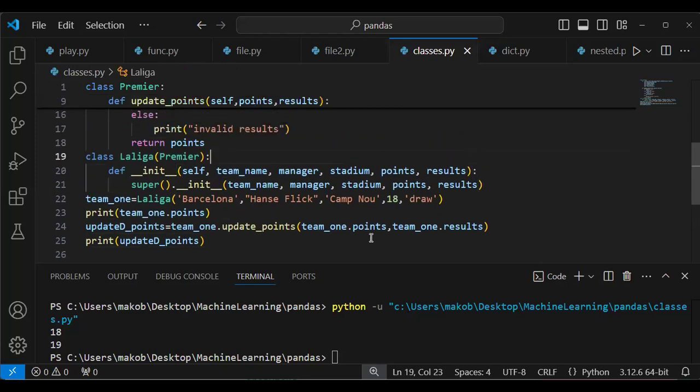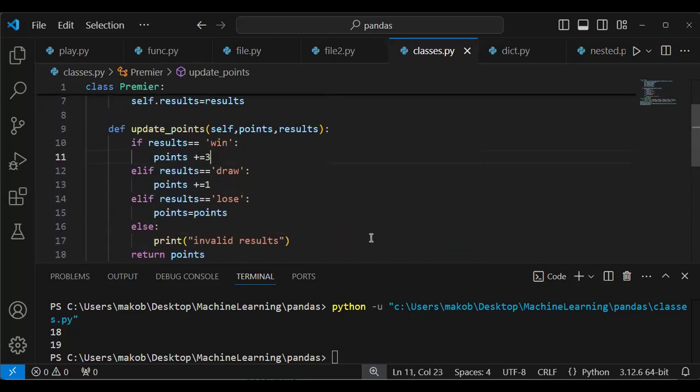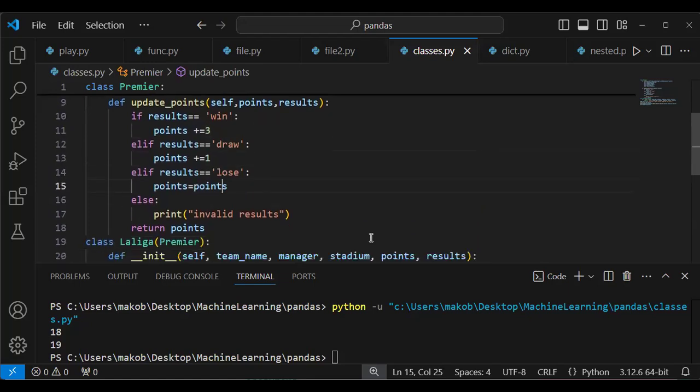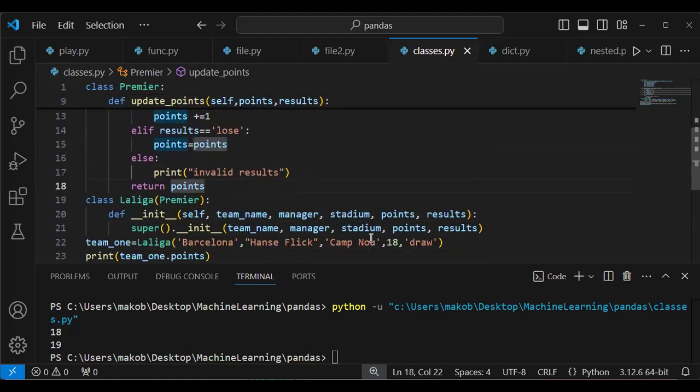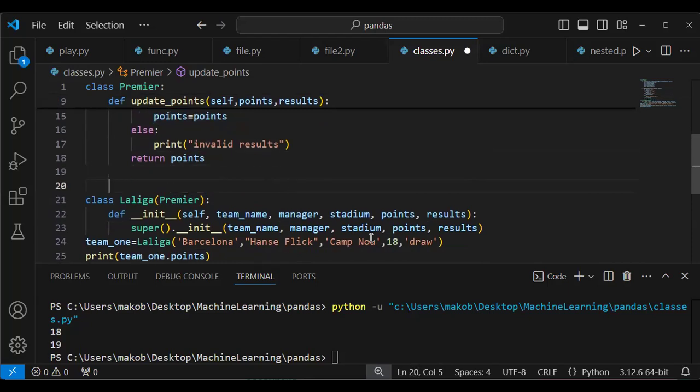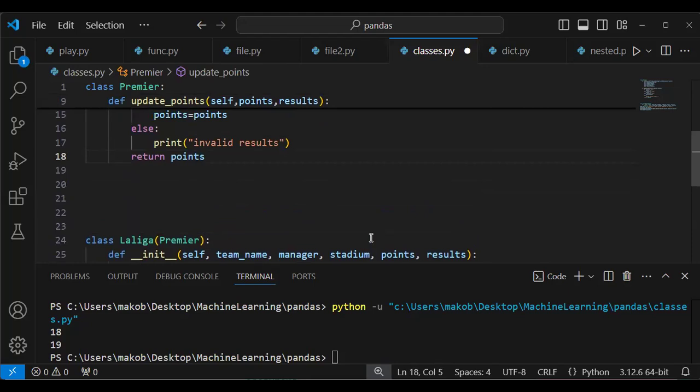For now, we can leave this update points method the way it is, but let us create another method in the parent class. Let me try to create some space here. Which method can we create?